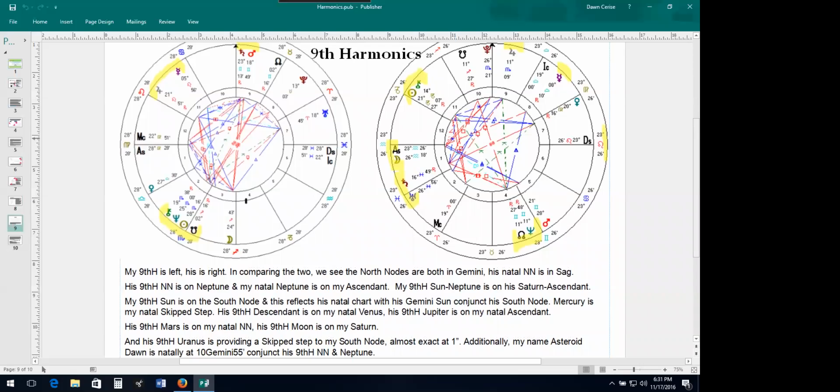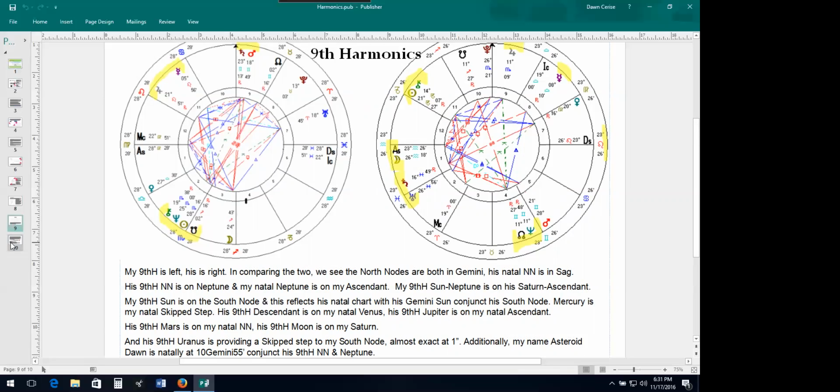You'll want to be looking at the ninth harmonic as a real reflection of whether there's any legs to the relationship, so to speak, because they'll be there if there is. If not, it won't. And it doesn't mean it becomes a marriage, and it doesn't mean that it becomes something that lasts forever either, because we are all very much growing and learning, and we're here to do that, whether it's through positive things or not so seemingly positive things.